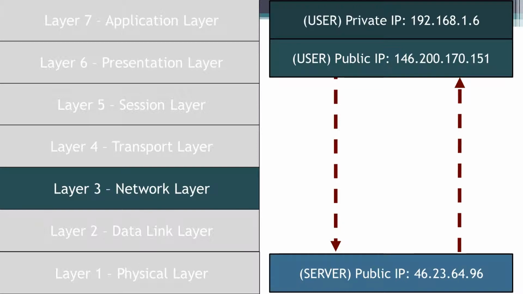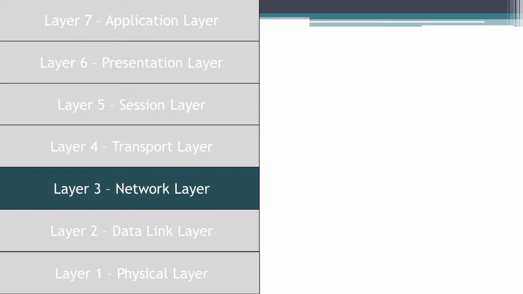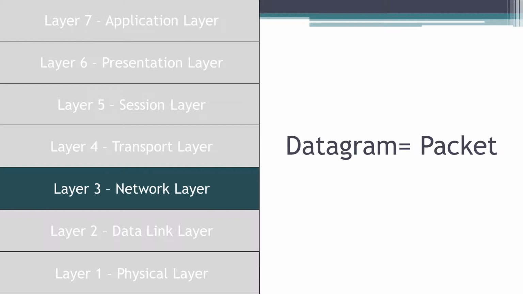This logical addressing will also be used to try and find the quickest path to get the data to the requested destination. At this point, the datagram is referred to as a packet. The term packet is more commonly used as a broader term for a general unit of data. Whilst this is the correct term for a packet, it is often used where the technical unit doesn't apply in the OSI model and alternatives should be used.